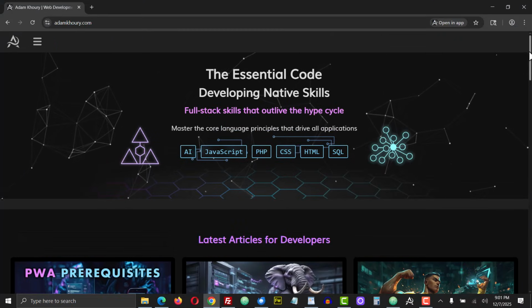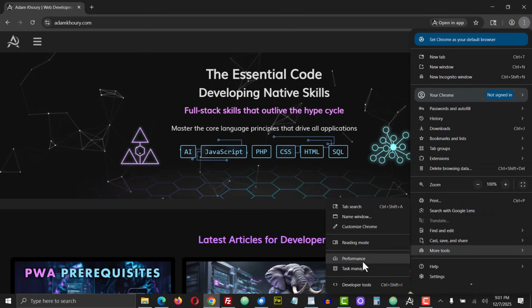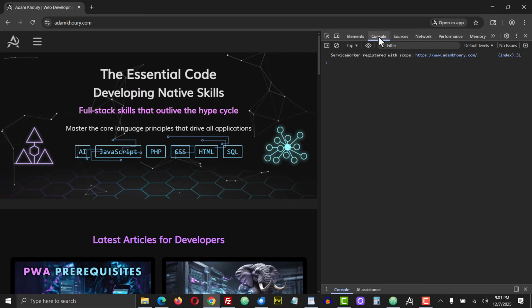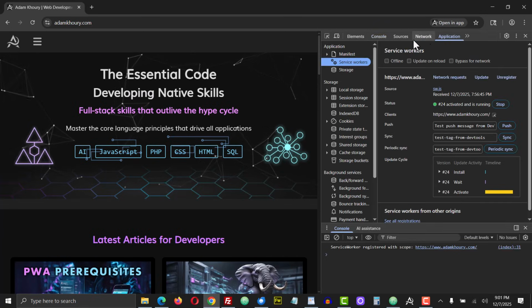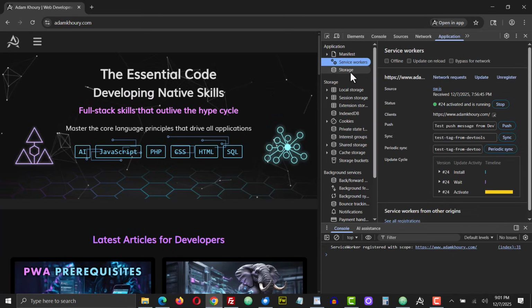Oh, I just wanted to add real quick, if you're in Chrome and you go into your developer tools, more tools, developer tools, and you go to the Application tab, when you're normally checking console and elements and stuff like that, you go to the double arrows here and you'll see Application. If it's not showing in the tabs by default, you just go to the double arrow and you'll get a list. You select Application and you can check your manifest, service workers, and everything else for the application. And you can see activated and is running.